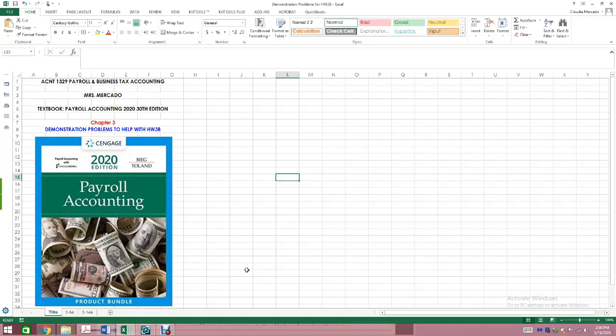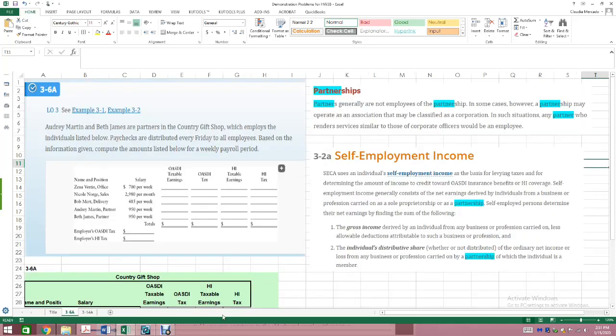Make sure by now you have read Chapter 3. I recommend that students read the chapter at least twice. That way, they become familiar with where the information is, and they understand and review the different exercises provided within the chapter as well. I hope that all of you have read the chapter by now. You should have before you attempt your problems.